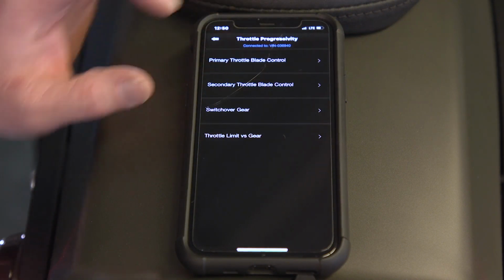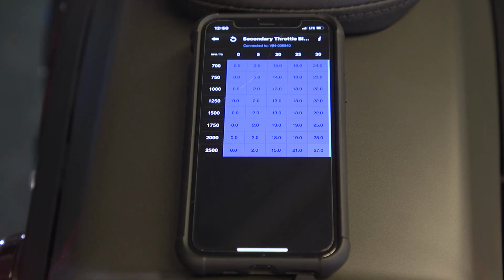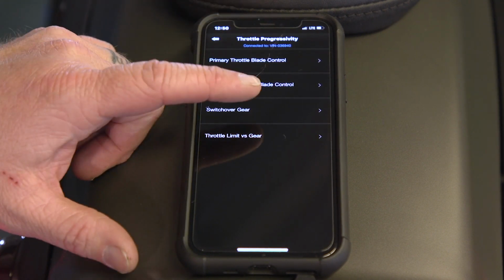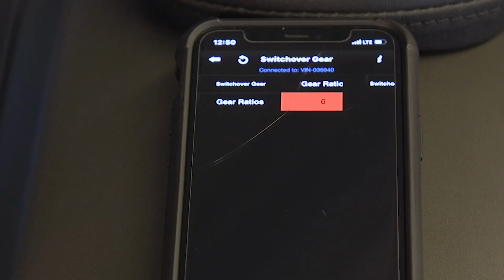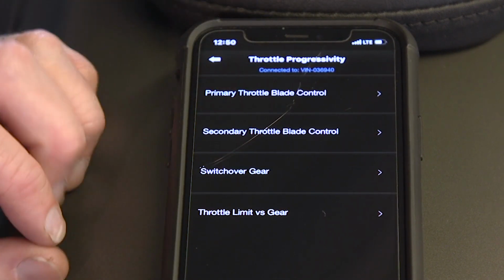If we go back, you see secondary throttle blade control. This is exactly what it said. As it switches gears inside the electronic throttle, this is the secondary part of that. Same operation as first. Here is the switchover gear ratio. This is how fast it goes from primary throttle blade to secondary throttle blade. And you can make those adjustments right in there.